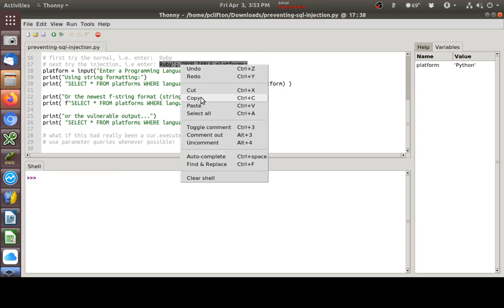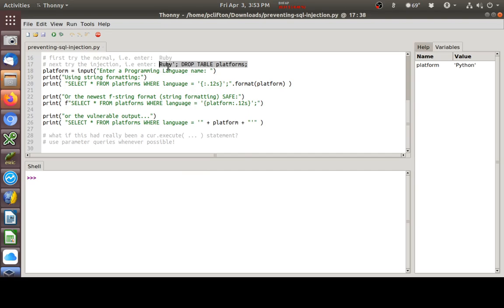Instead of typing in something nice, I want you to notice what we're going to do now. Instead of typing in Python or Ruby, whatever, we typed in Ruby, and we put an extra quote in there, and we put a semicolon, which usually terminates an SQL statement.